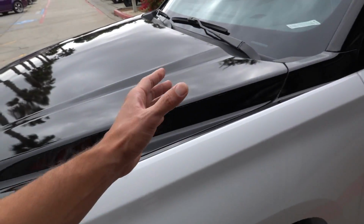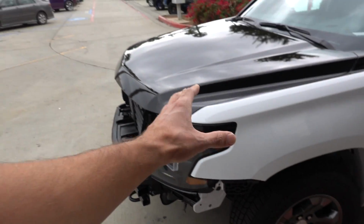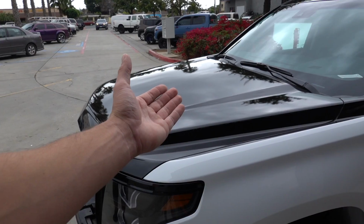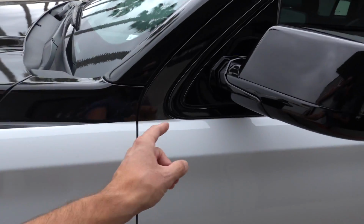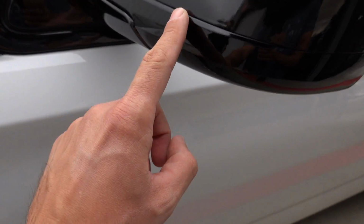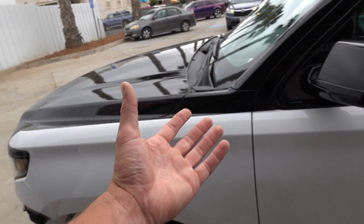And the cool thing about wraps, white's tough, because matching white paint is almost impossible. But the cool thing about black is, it's pretty damn close. So that's factory painted black, and then you can see the wrap next to it, and that's close enough to where nobody would ever say anything about that.